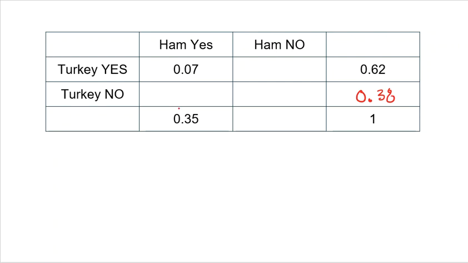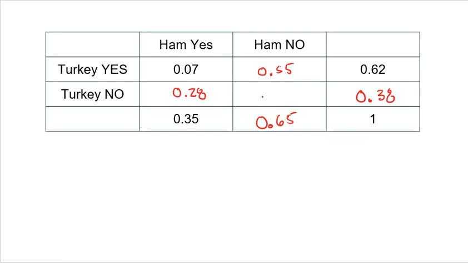Come on, simple math. All right, then what we have across the top is ham. Yes, I had ham. No, I did not have ham. So 35% of people said, yes, I have ham for Thanksgiving, which means that 65% said, no, I do not have ham. No ham on my dinner table. Okay, then we were also told that the overlap, the yes turkey and yes ham, was 0.07 right here. So now with just some really simple math, I could fill in the rest of the box here. The yes ham has to add up to 35%. So that would be the 28% right here. That would be yes ham and no turkey, right? Then if I'm looking at yes turkey, 62 minus 7 would leave me with the 55% that were yes turkey and no ham.